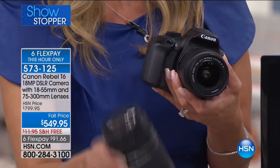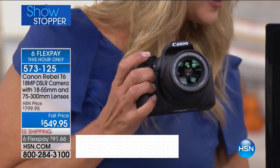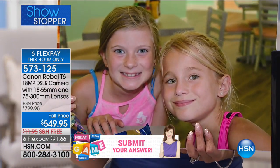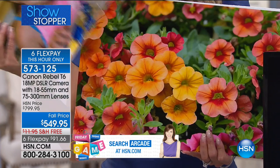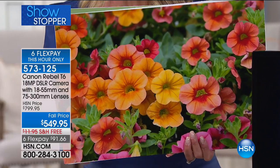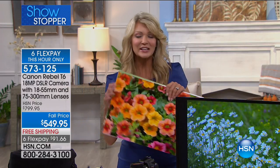I'm going to teach you how to use them, and what I want you to see right off the bat is the quality of the photos that you're going to be able to achieve, because you know what? This is about chronicling the memories of your life. This is about taking photographs that look like this. Beautiful. This is about being able to not just take a snapshot with your camera, but now be able to have that snapshot be full life, and it's that Canon color quality going to work for you. It's the Trinity. It's the lens, it's the sensor, it's the processor, all coming together to give you an amazing, amazing experience. So much so, Shannon, that when you experience what Canon gives you, it's like nothing else.